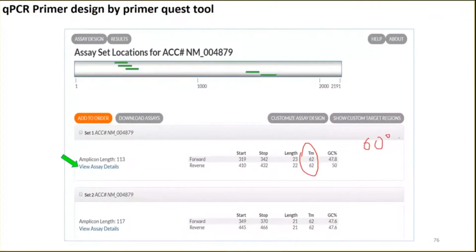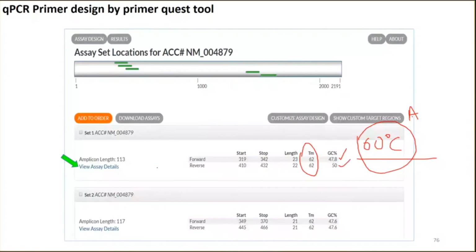At the start, I said I like those qPCR primers that bind at 60. That bind at 60 means it has an annealing of 60 degrees centigrade. TM will usually be 2 or 3 degrees centigrade higher than the annealing temperature, and GC contents are well within range, 47.8% and 50% for the reverse primer.